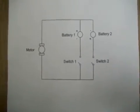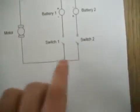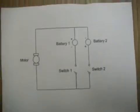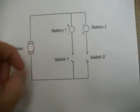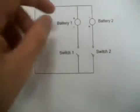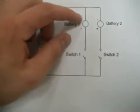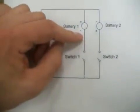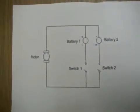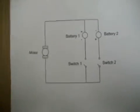This is a schematic of the circuit. Here we have the motor, and then we're going to have 2 switches. One will allow the cage to close, one will allow the cage to open. So you're going to attach the batteries to the circuit, but on one side the plus terminal will be on this end, and then the minus. On the other side, the plus and minus terminals of the battery will be switched, which will cause the current in the circuit to go the opposite direction.